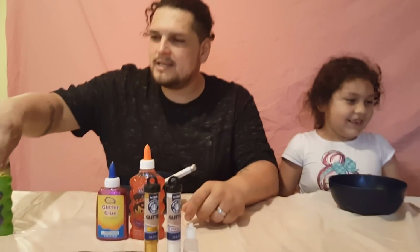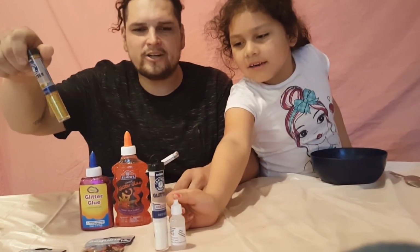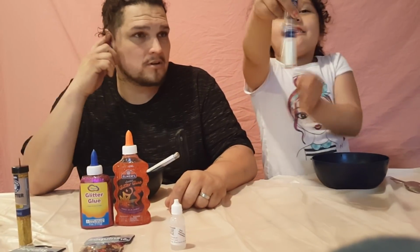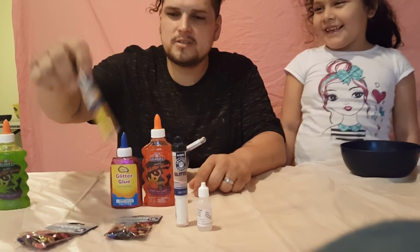Just so you know, we got it at our nearest Dollar General. It's Elmer's glue. You can add cup sequins, it makes the slime look nice, and you can add glitter. What about you? I have white glitter. Gold? Yeah, I like gold.